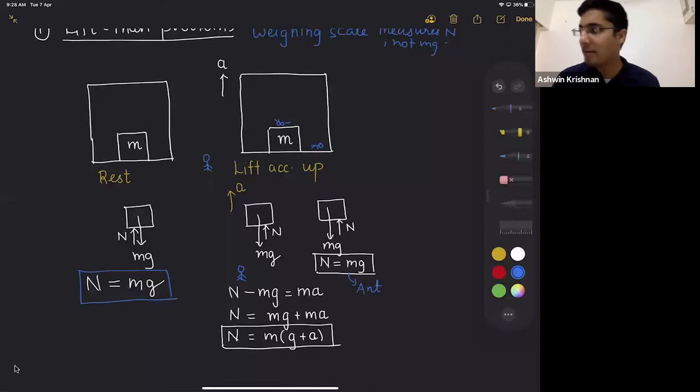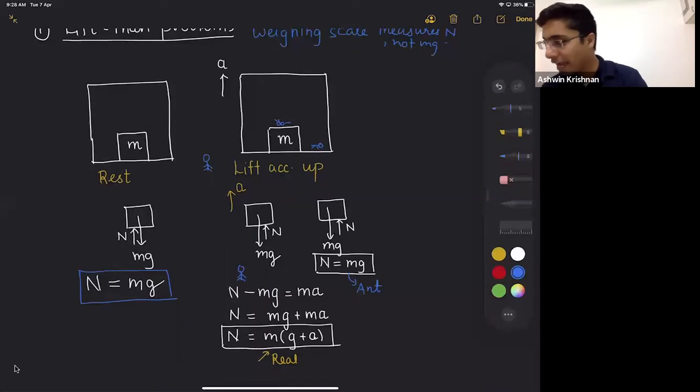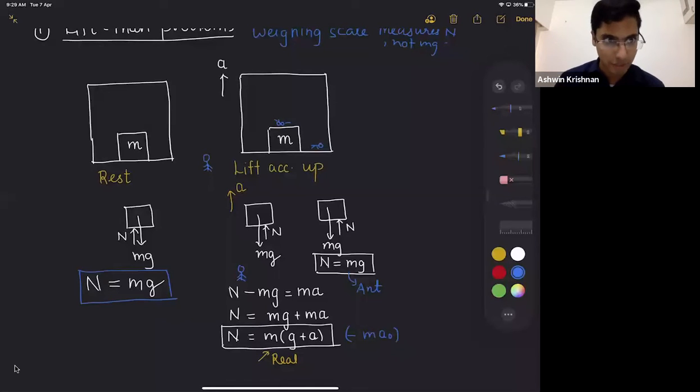Now why is N equal to mg? Because the N can't be different for different things, right? N cannot be different for different things. The reason that is happening is, in the ant's frame of reference, you should apply the real force minus a pseudo force, then it will correct itself to N equals mg. So in general, instead of taking pseudo force, the best way is always to observe relative to the ground, see what the acceleration is and write the laws of motion.